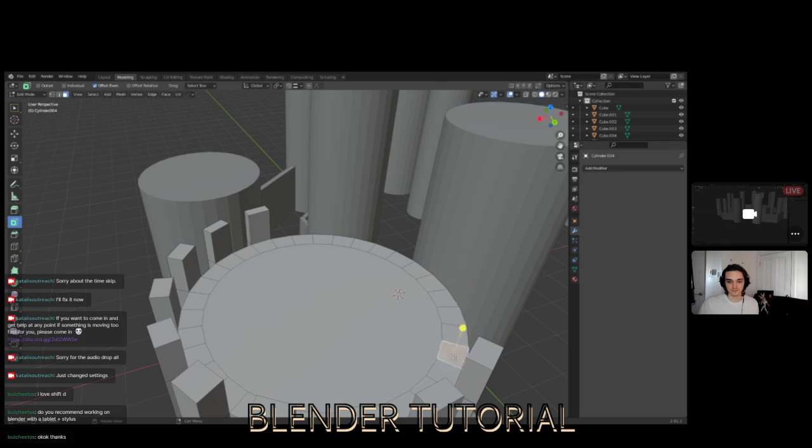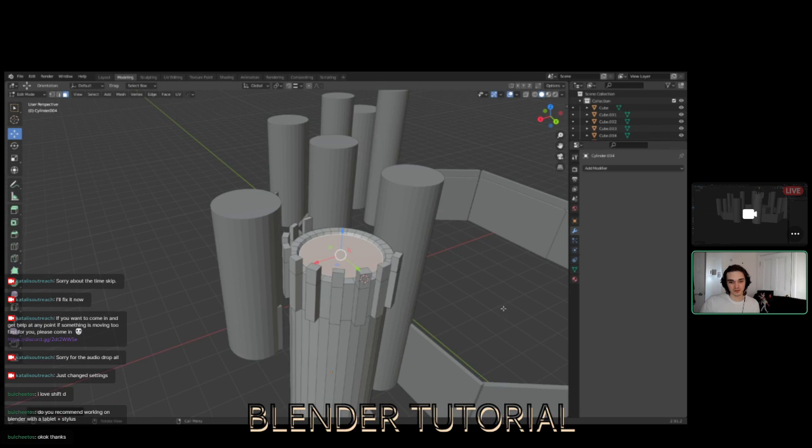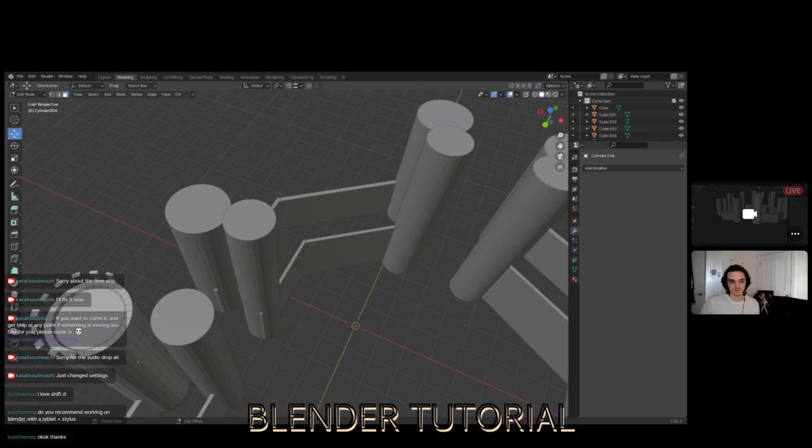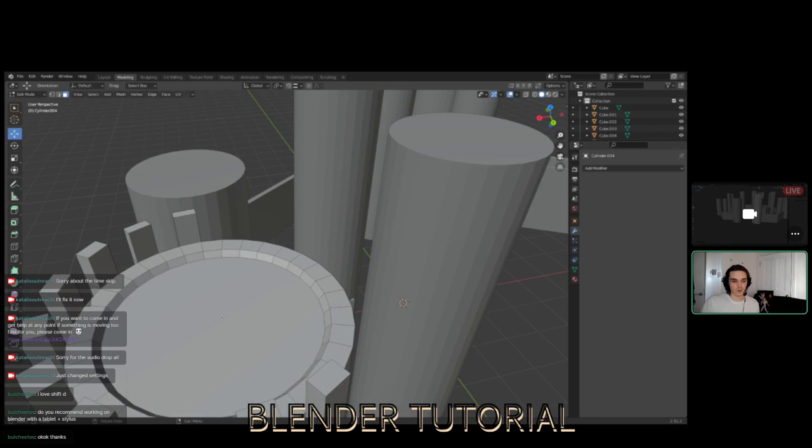So many faces. We can click this one in the center and do another one again, and move it down a little bit. That's going to give us this kind of cool ring effect. That's kind of neat.